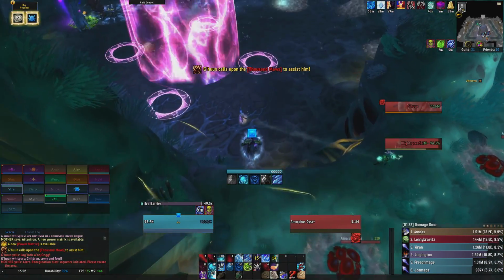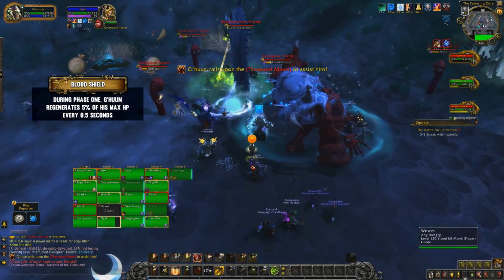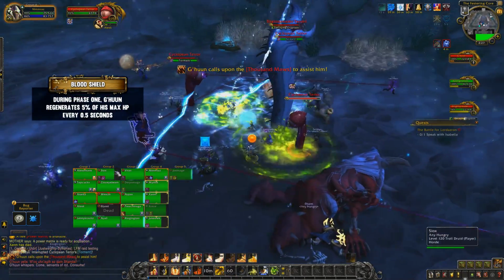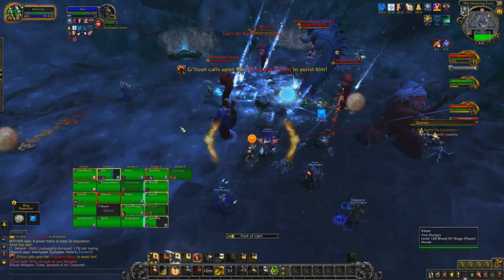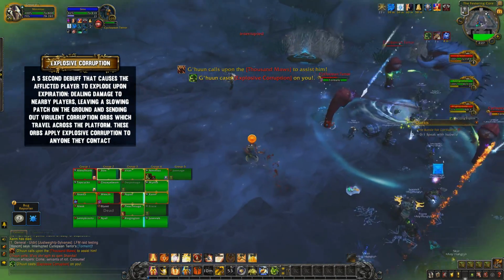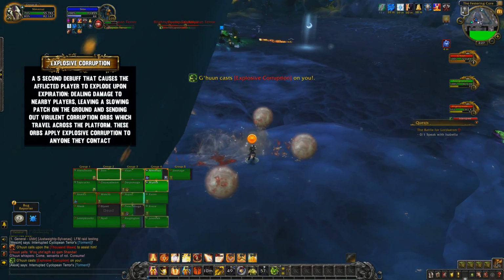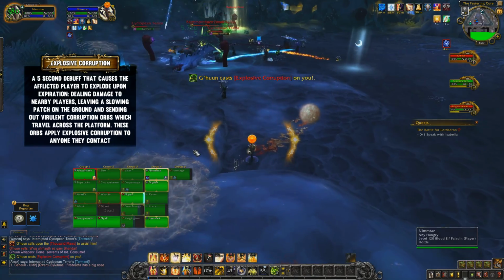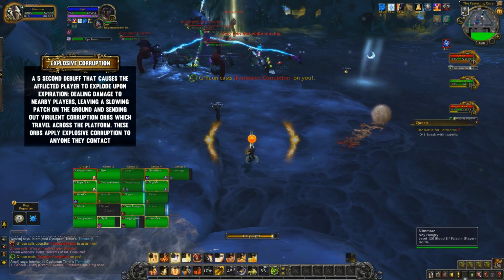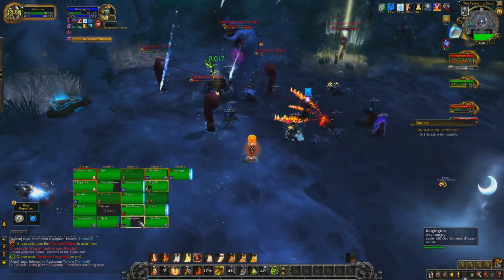So the boss in this phase is just chilling close to where the matrices are being deposited. During this time he'll constantly heal himself, so it's absolutely pointless damaging him. To watch out for is his explosive corruption. The boss will apply this debuff pretty frequently to a random player, and when this debuff times out 5 seconds later, that player will leave a patch on the ground and fire orbs in all directions. If a player stands in the patch or is hit by one of these orbs, they'll then get the explosive corruption.